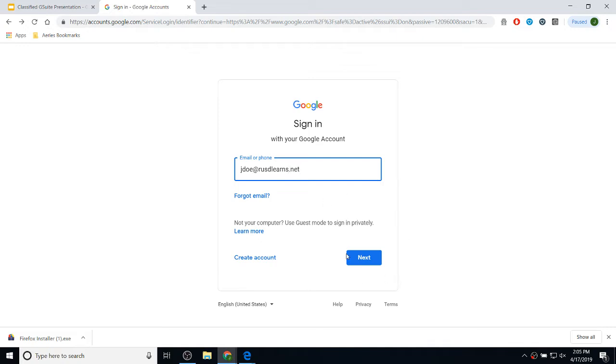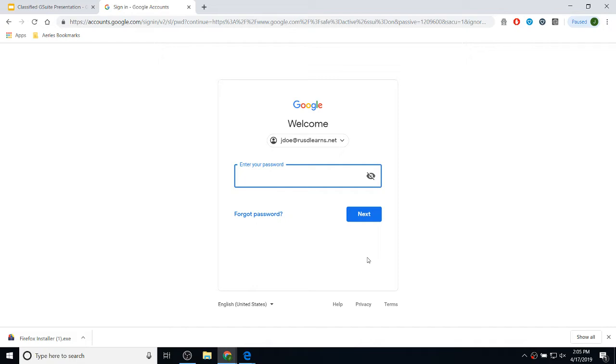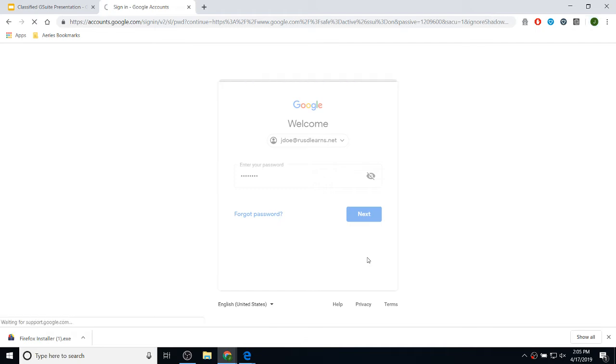Once I type that in, I'm going to click Next. If you've never logged in before, your password is going to be welcome1 with a capital W. Once you log in, you may be asked to change your password the first time. I'm going to go ahead and log in here. Just give it a second.